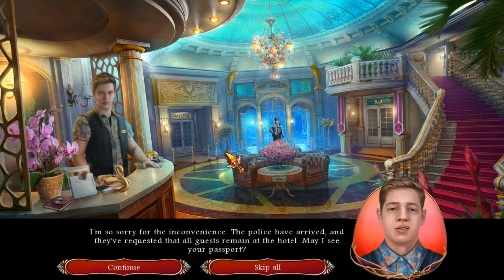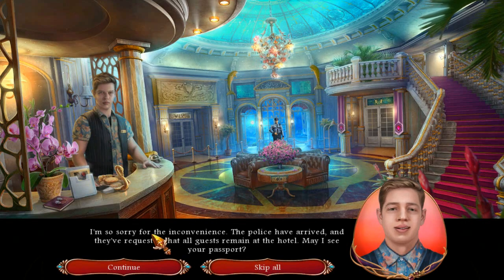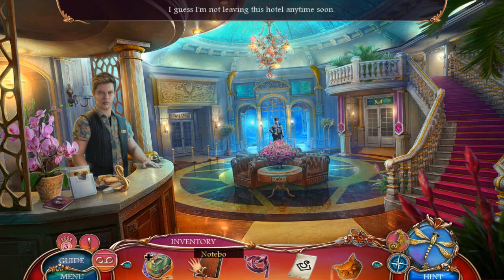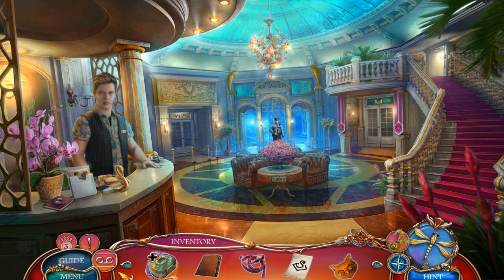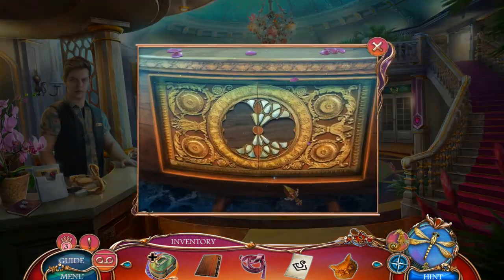I'm so sorry for the inconvenience. The police have arrived and they've requested that all guests remain at the hotel. May I see your passport? I'm not sure I'd ever hand over my passport. It feels a bit... Do I even have a passport? I don't even have a passport.